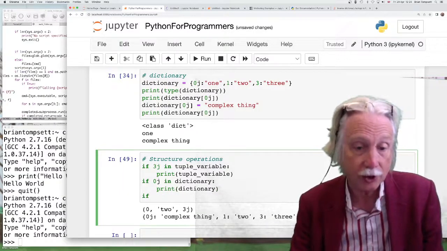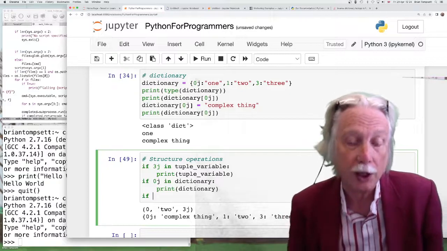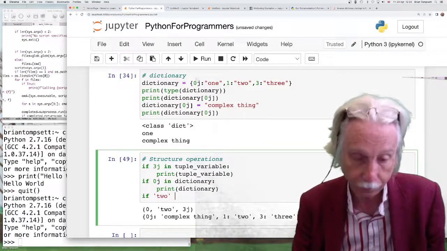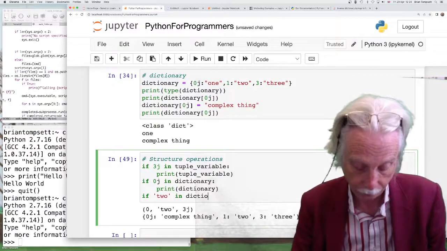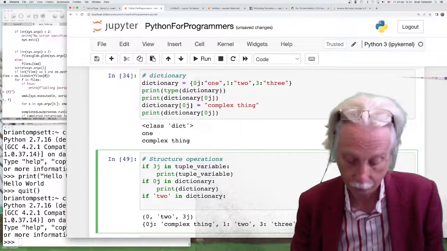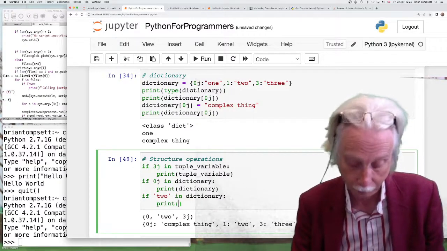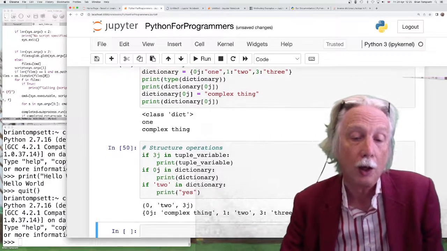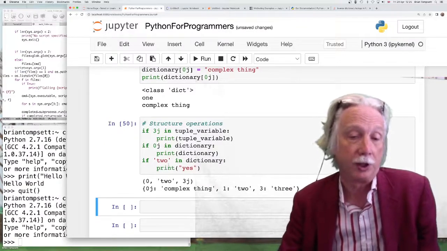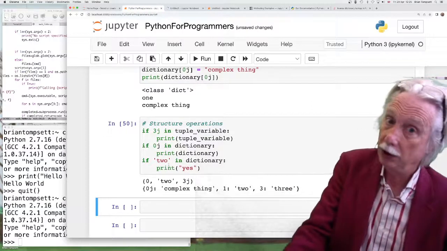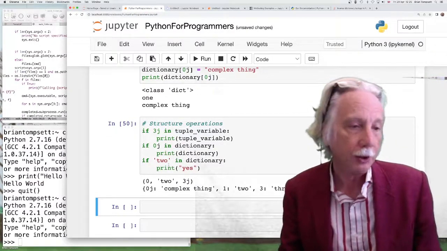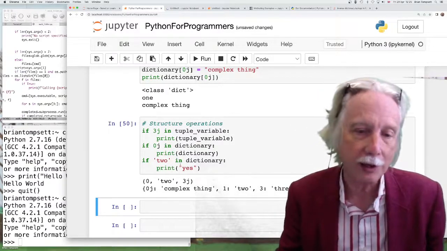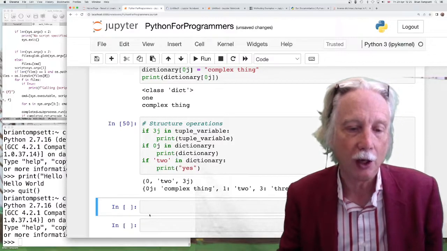But just in case you're wondering, can we do a value lookup? This fails because obviously it's looking in keys. Yes, you can look up values, but you have to invert the dictionary. That is a lesson for later, and that's a much more complex operation on dictionaries.